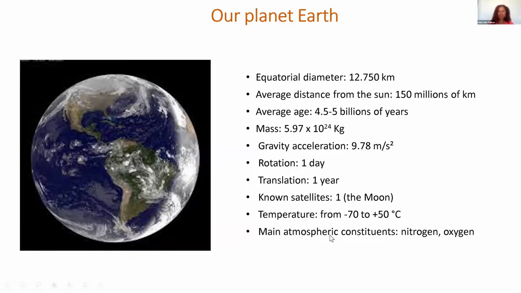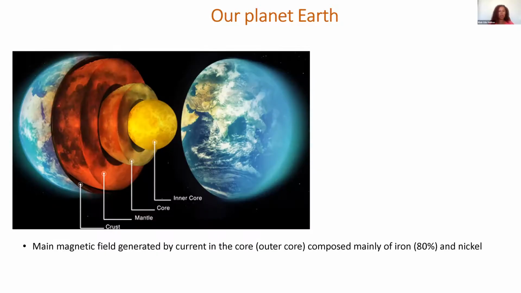The main atmospheric constituents of our neutral atmosphere and also our ionized region are nitrogen and oxygen. Within the planet is where the main magnetic field is created. So for our understanding, we make this division that you see here. The outer region, where we live, we call crust. The first inner region, which is fluid, we call mantle. And within the mantle, we have a more fluid and denser region that we call core.